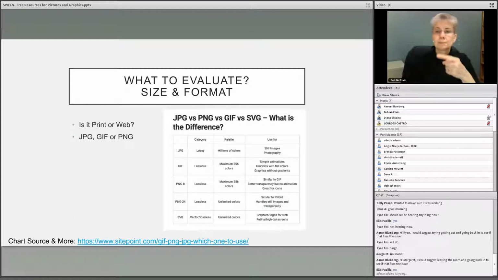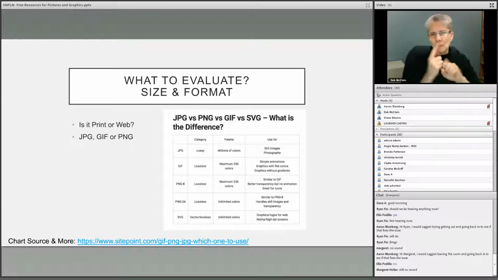So the next thing you're going to look at when you look at images is the size and the format. What kind of image do you want? So when you're looking at size, we'll get a little more into size later as well. You'll look at images and they'll say they're 200 by 300 pixels. 200 by 300 pixels is probably about the size of your fist. So if that image works for you, if you're sharing it on social media, that's probably fine. But if you're printing out an ad for your library, you're doing a flyer, that's not going to fly. It's going to end up all sort of discombobulated.